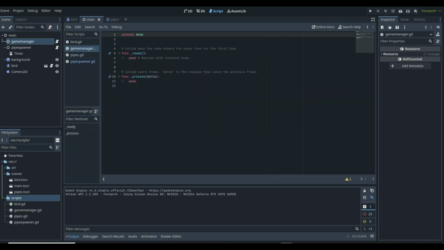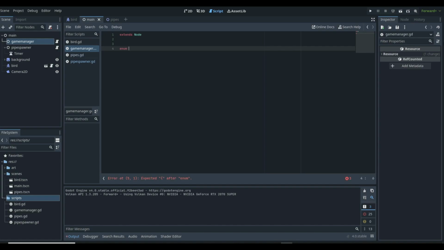But if we go to our game manager, this is going to be pretty easy, also a little bit complex, because we're going to have an enum, and enums are not hard. It's kind of like a list or a table. So we'll just name it game state, right? We'll keep it very simple. Then we do a curly bracket, and inside we'll have our different states. Idle is when you're on the main menu. Running is when the game is going, and ended means the game is ended, right?